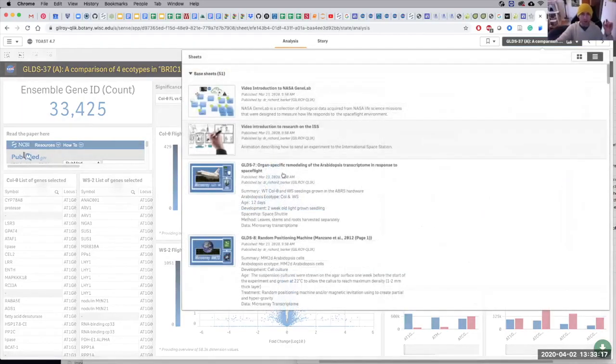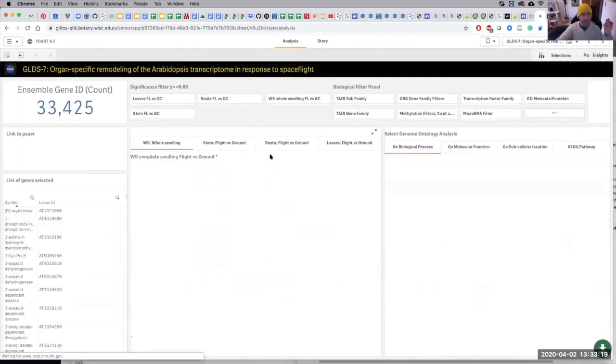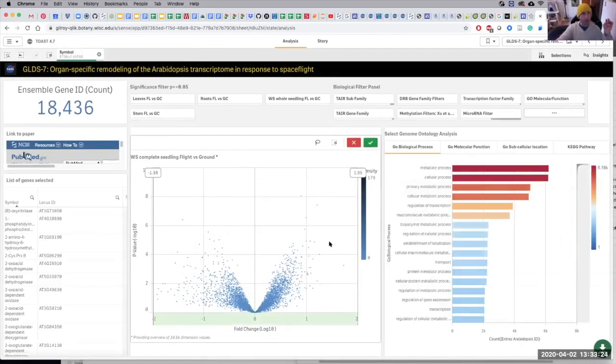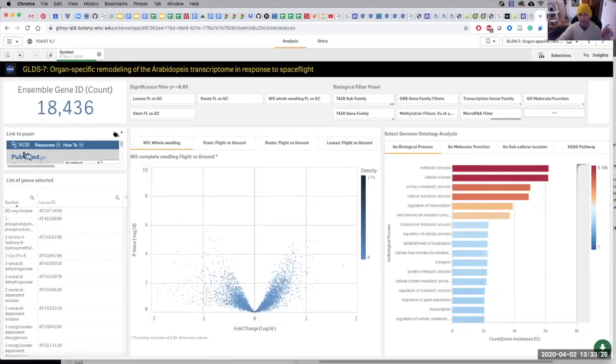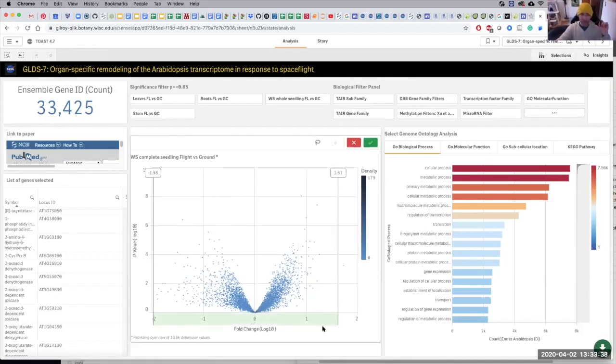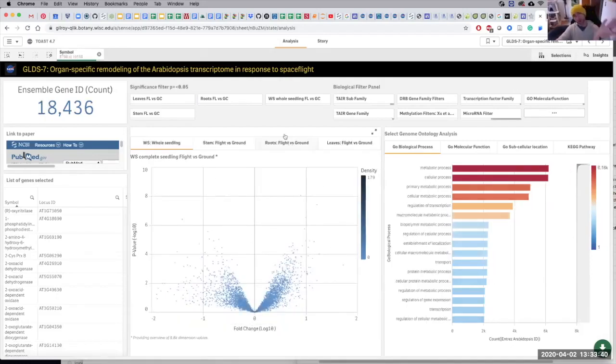What I'm going to go to now is a microarray study. So this is a microarray study. Now I'm going to select all of the genes in this microarray, 18,000. You see there are fewer loci being monitored in this study. That's just the nature of the technology. Actually, I should do one last thing. The microarrays were selected carefully, so most of the important genes are on the microarray.